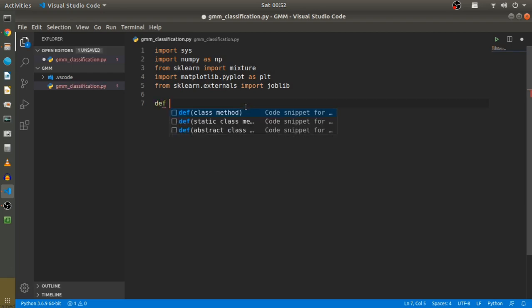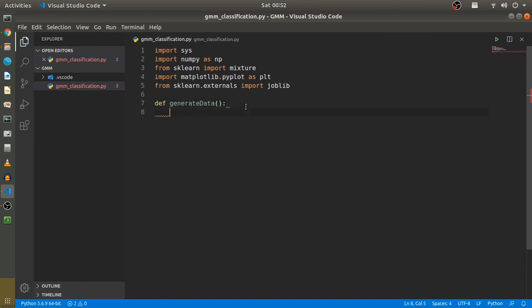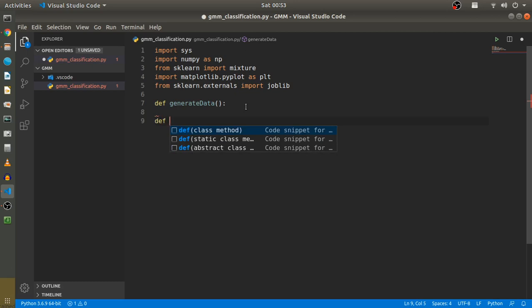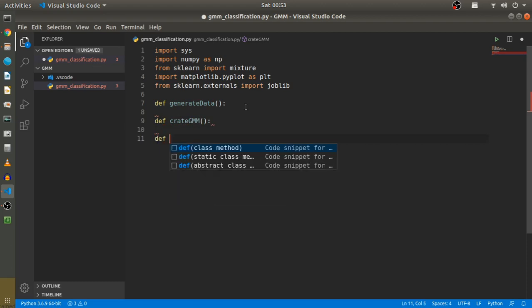First we'll be creating a generate data function, for generating the data for training the models. Another function we can define is train GMMs, which will prepare the model.